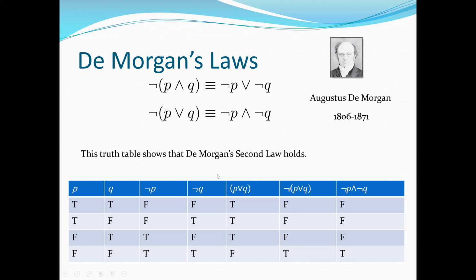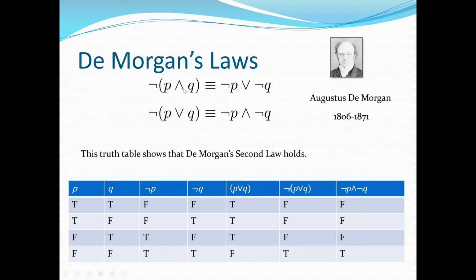We have not P, so I include not P in the third column. So P is true, not P is false. P is true again, not P is false. P is false, not P is true. P is false, not P is true. Then we also have not Q in the expression, so let's have not Q as our fourth column. So Q is true, false, Q is false, true, Q is true, false, not Q, false is true.